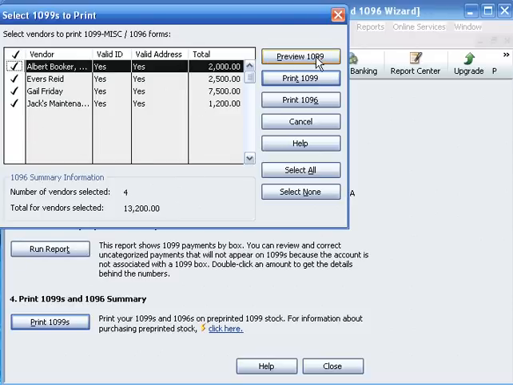I think it's probably a good idea to preview the 1099s. We'll preview the 1099s by bringing them into our focus and then going down to make sure that they look okay.